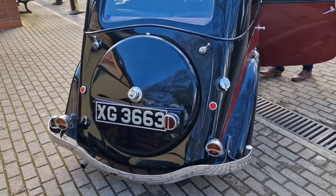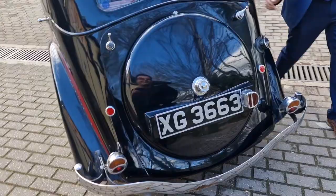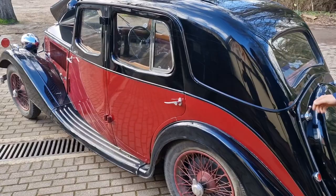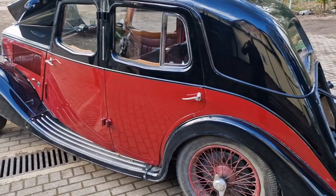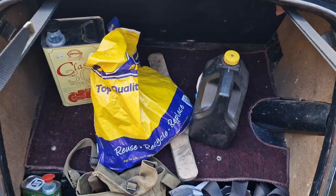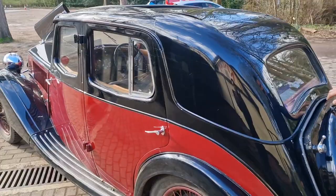XG3663 — I believe the original number plate for the car as well. Trafficators are installed in this vehicle, however they weren't working. There have been some aftermarket later additions with those indicators — modern-ish indicators, obviously to make everything nice and road safe for modern day driving. And he does drive it quite a lot. You can see we've got some classic oil in there and the spare wheel — it's going to be under there with the toolkit. Jacks aren't built into the car — I thought they were going to be built into the bodywork, like my Armstrong Sidley, but they aren't.